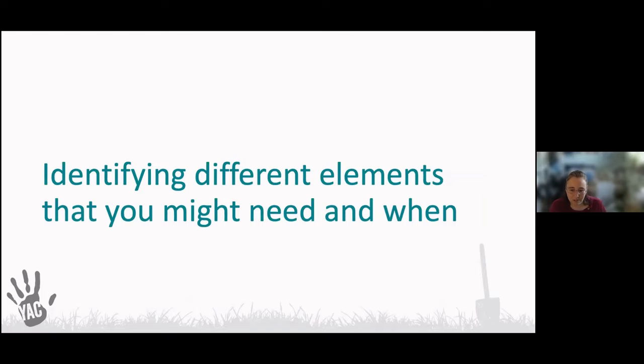Thinking about the different elements of health and safety, the different elements of the Planning for Safety Toolkit that you might require, I wondered at this point if you could tell me some of the activities that you do or have done in your club, in your activity sessions. So yes, there's all sorts of things that you've all described there, and we've tried to cover quite a few of those things within the toolkit.